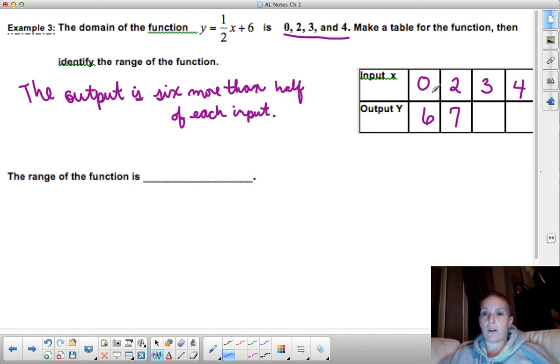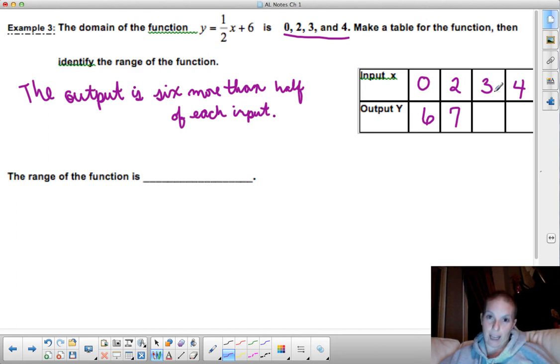Now be careful. This interval, this change in x values, isn't constant, right? I added 2, then I'm going to add 1, then I'm going to add 1. So I'm not going to be able to apply a consistent change between my y's. I can't just say, oh, this increases by 1. I have to go ahead and go all the way through the process.